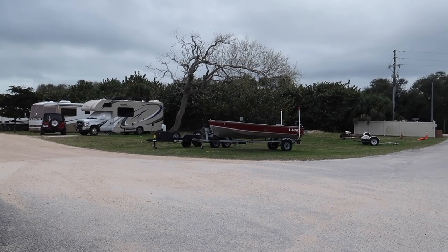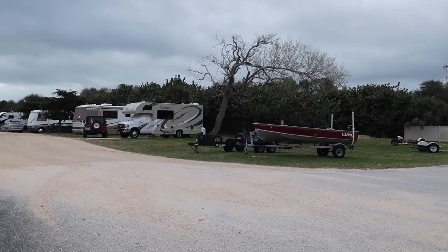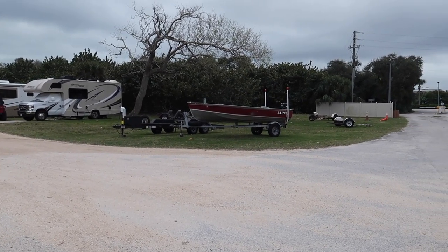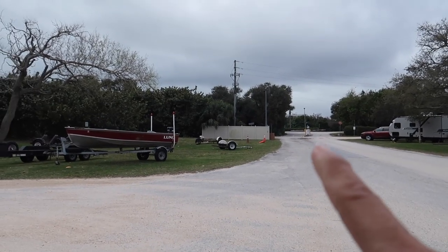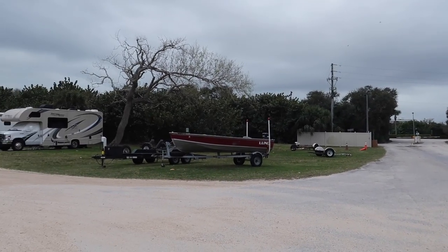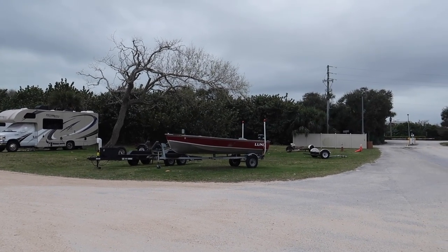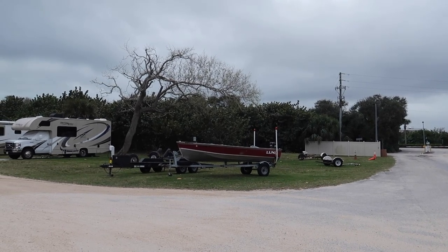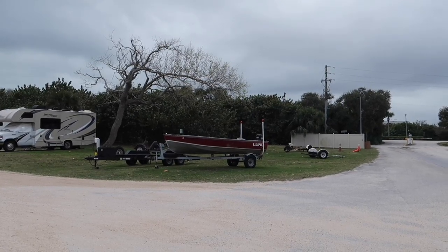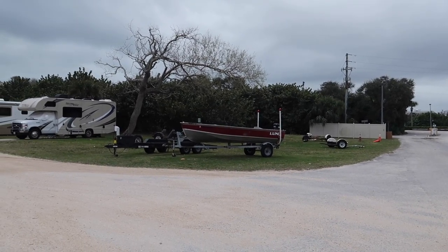Okay, so I was just told that you are allowed to bring golf carts and boats here at the Jetty Park Campground, and you just park it here in this grassy area, which is secure because it is behind the little fences right there. And he said, yep, the little gate. And he said that there is no charge for you to keep it here as long as you're camping, and there is no extra fee to go over to the boat ramp. So no extra fee to go to the boat ramp. You can keep your boat here, as you can see, somebody is keeping it here, as long as you're camping. Tow dollies. Yeah, pretty tow dollies. Nice. I like it.